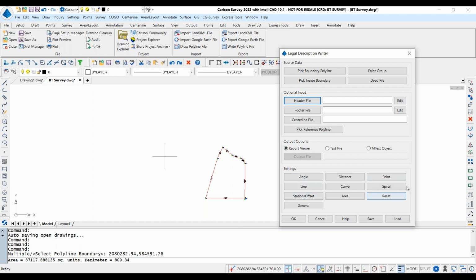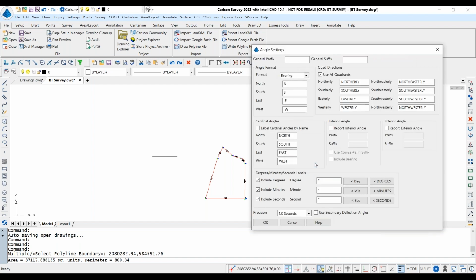So there are a lot of different settings down here. Some are more interesting than others. The best part is if you're working with multiple jurisdictions, different cities, counties, and they have little nuances in their legal descriptions that they want, even if it's header and footer files, you can save those out with that particular jurisdiction's name and then reload them as you need them for new work.